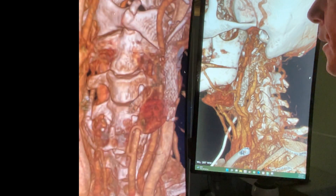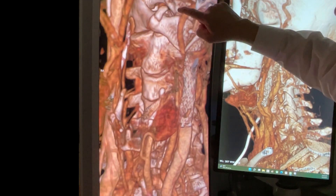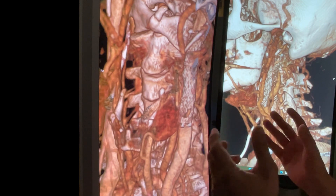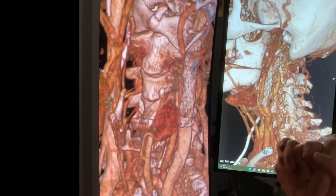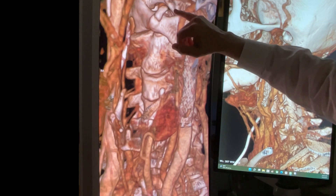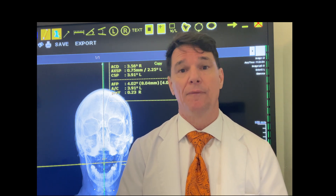Now let's blow it up so you can see what I'm talking about. There it is — that piece of bone. There's a missing piece of bone that used to be attached to this ligament. So you had this compromised situation because you're always looking up, your head's always trying to go off into extension, probably because of your work and just because you're so short. And then when you fell and hit your head, I would expect that's when this thing snapped off — and that's when you found that you can't move your head in any position without losing speech and all kinds of crazy stuff starts to happen. That's the end of part one. It's possibly a superficial anterior atlanto-occipital ligament. For more information, you can go to our website at lordsmedicalgroup.com or email us at help@lordsmedicalgroup.com. Have a blessed day.